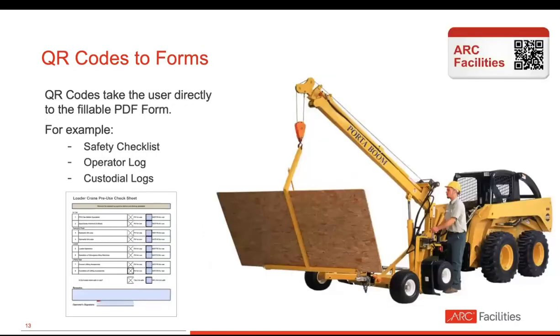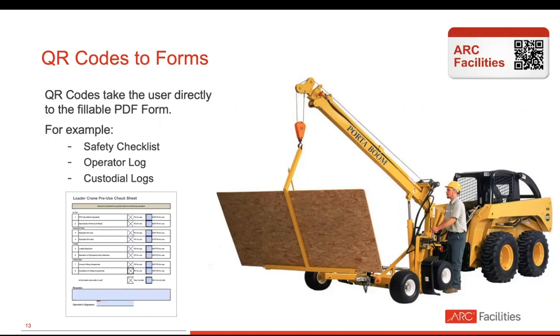Now, related to that, we also tied QR codes to forms. So in my last example, you could scan that QR code and have it take you to the pin that has all of the information for the room. You could also have a separate QR code that takes you straight to the form. So in this case, we had a number of organizations ask us, hey, could we use this for some of our kind of heavy equipment, right?